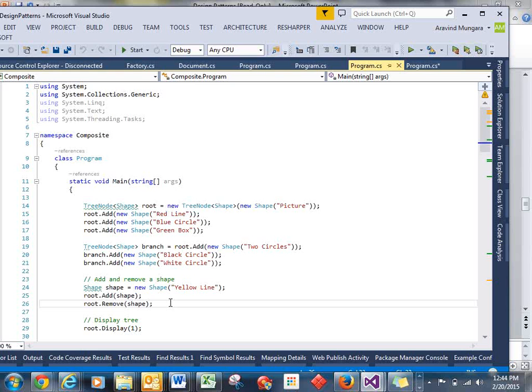Shape is a class that you created? Shape is a class. Because in order to maintain a composite pattern, there should be a common base class which all the child or other elements need to implement. Say for example, county, country, city, we need to have some kind of a place. All these are places, so that should be some abstract class or some interface. All these classes can implement it, so that I can refer to all of them by using that interface or that abstract class.